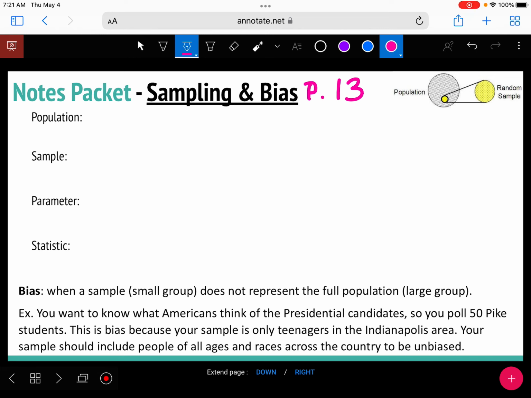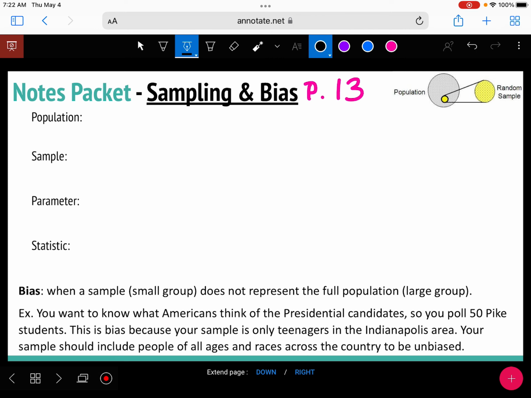All right. So we're going to be starting by filling in these lines with our vocab for today. These are things that you've probably heard of, at least 3 of these words: a population, a sample, and a statistic. We've got one new one, parameter. But we're just going to kind of define everything, because everything we're going to talk about today is like all this data that we've looked at, how they get it, where they're pulling this information from, and if we can tell if it's good information or if it's bad information.